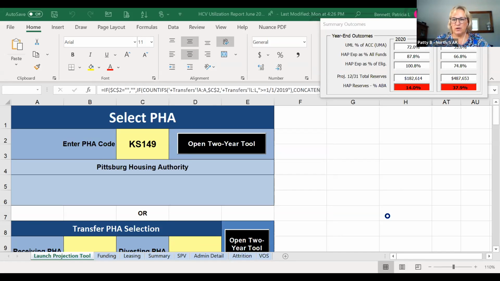Now, what I would do that I'm not going to do today because it's going to take too long is I will pull down 2019 and 2020 VMS reports, because housing authorities can go back in and change VMS almost to the beginning of time, it seems like. And actually, that is true. I don't know that you can't go back. As long as it's available, the prior years, you can go back. We can pull in the last 2 years. So in case there's any changes, it only takes like 2 or 3 minutes to pull a VMS report once I have it open. So I would pull the most current VMS into here.